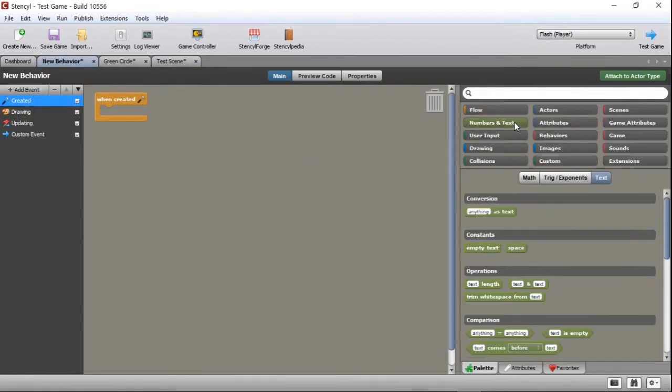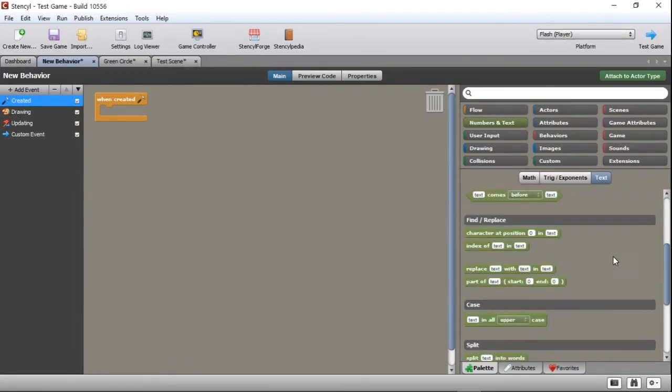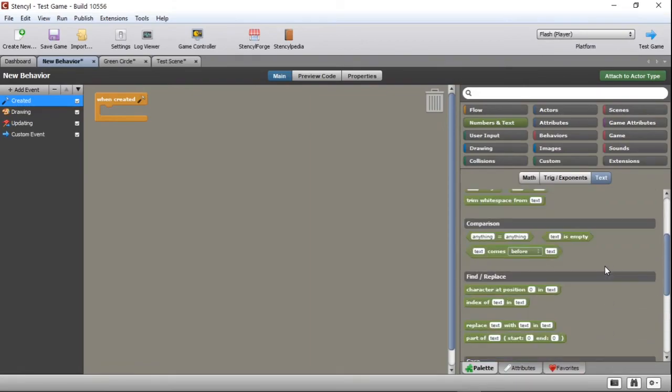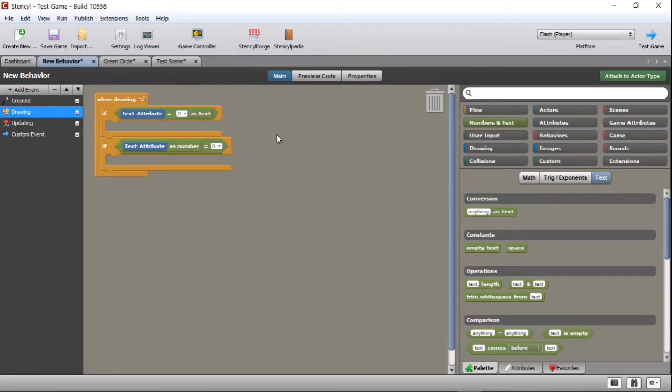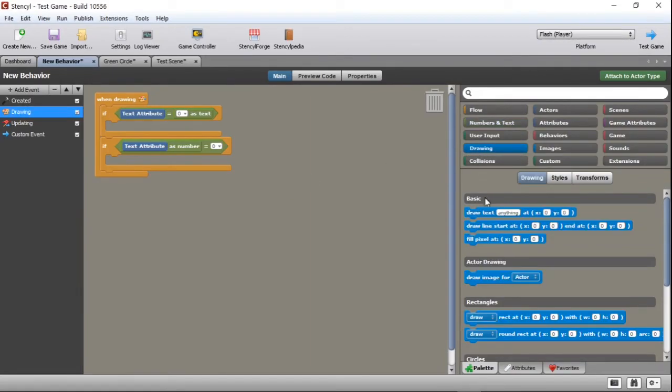To interact with text in your code, use the blocks under Numbers and Text, Text in the palette. An important thing to keep in mind is that when comparing texts with numbers, it must always be between the same type of values. If you want to check if your text is equal a number, either convert your text into a number or convert your number into a text. Like numbers, texts are useful to store information and to create options within your behaviors. They are also useful to display text on screen.